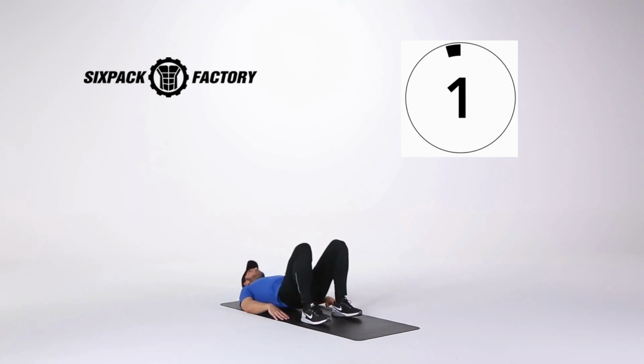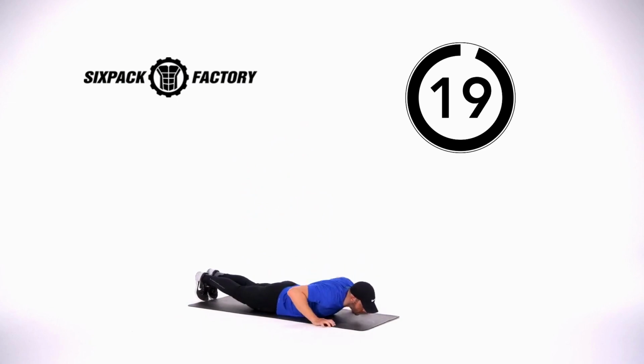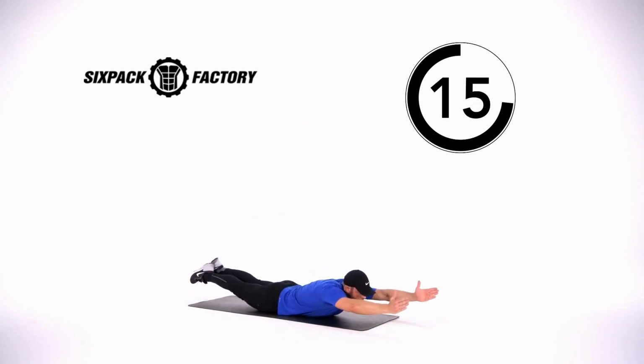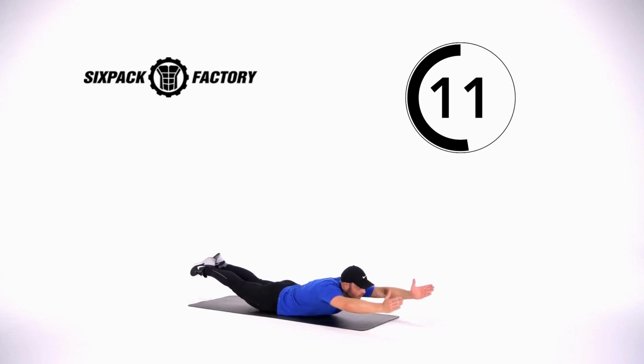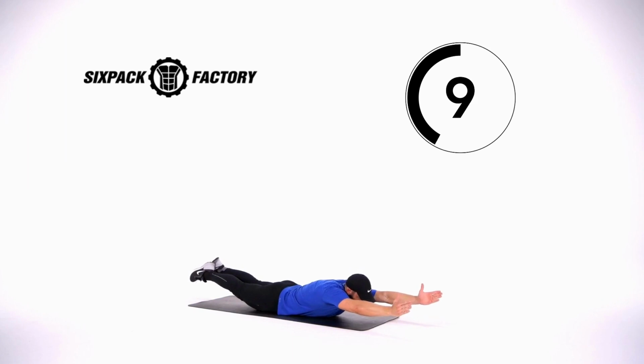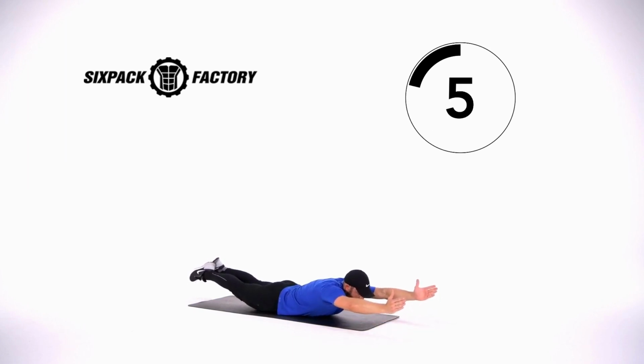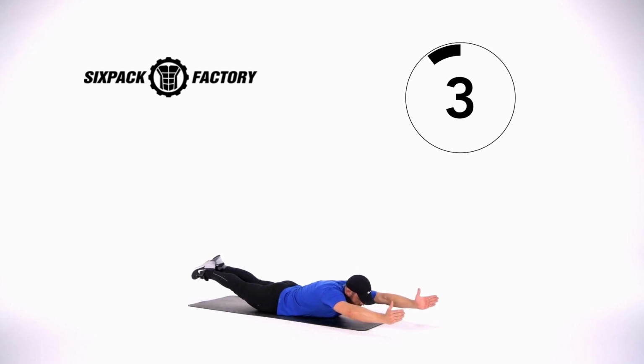3, 2, 1, hyperextensions. 10. These are all movements we use a lot in our workouts, so get really good at these base level workouts, so then you can move into our intermediate and advanced workouts. All right, we've got a 30-second rest here.